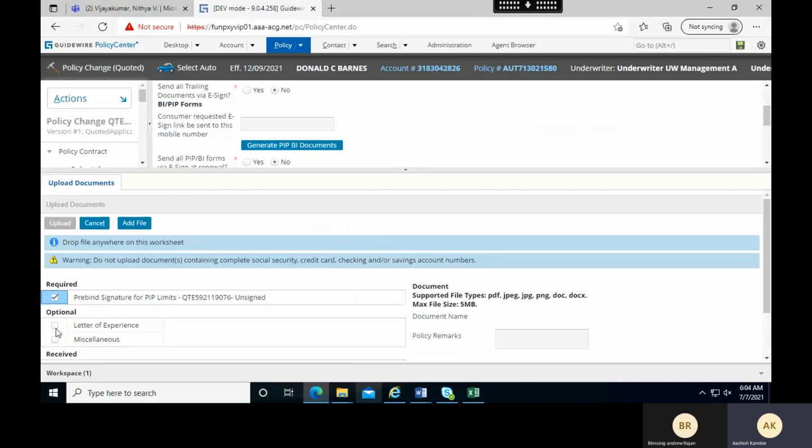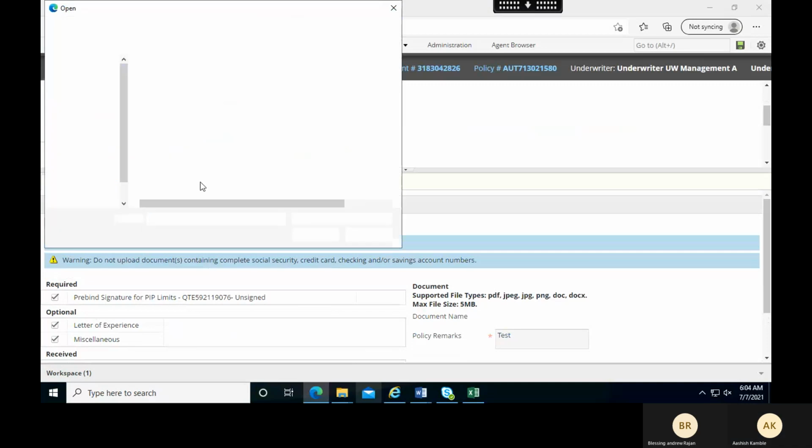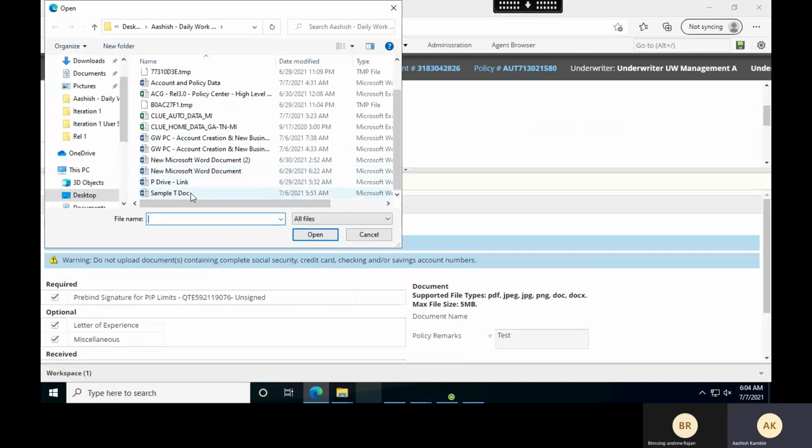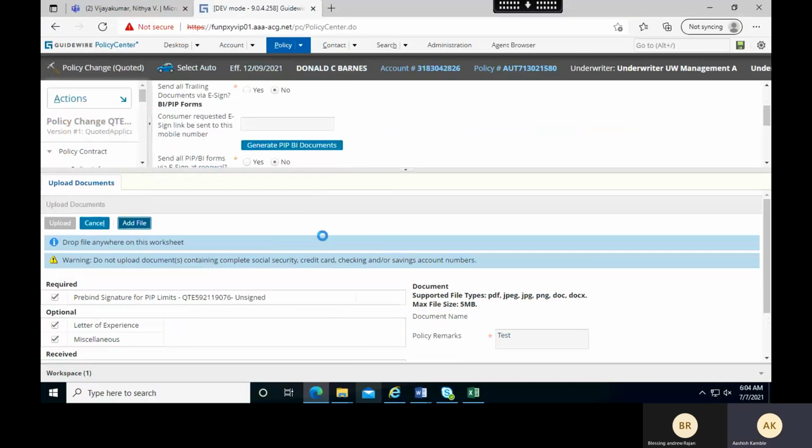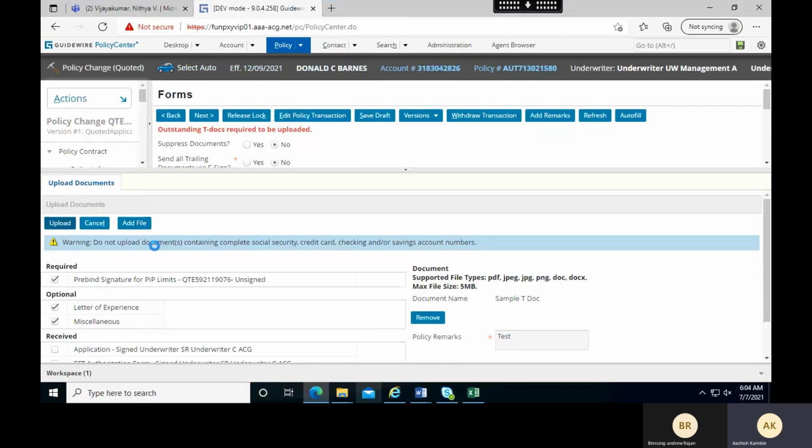So this is one mandatory form, optional documents. You can give this, add file. So I have created one sample document in my local, which I have uploaded here.